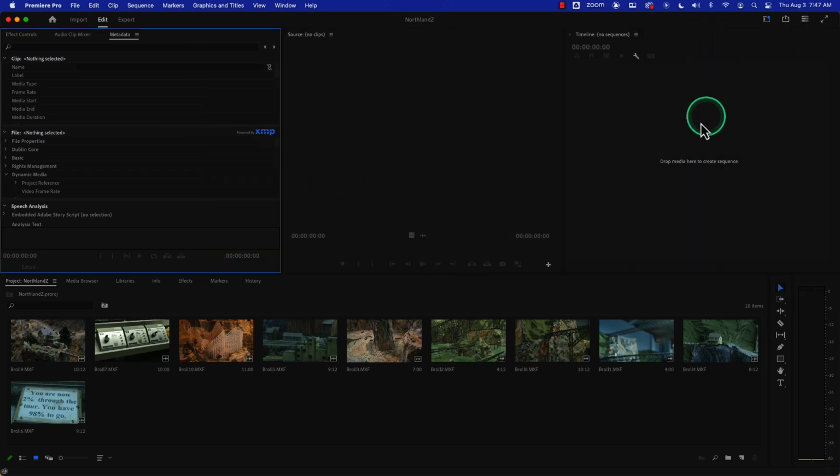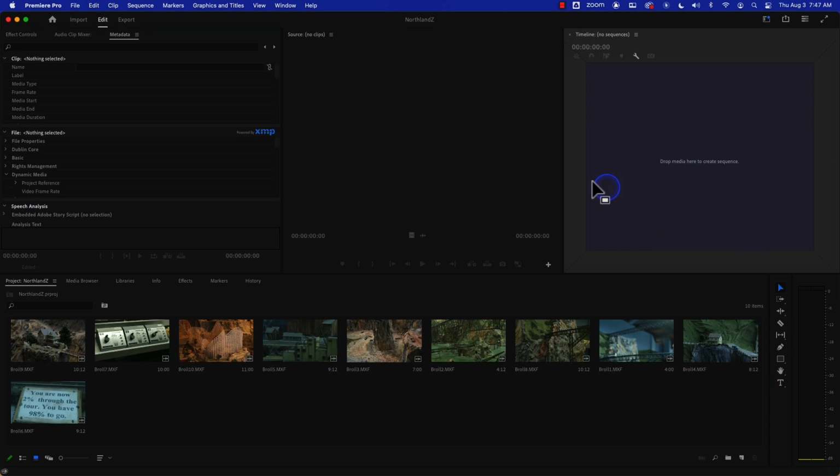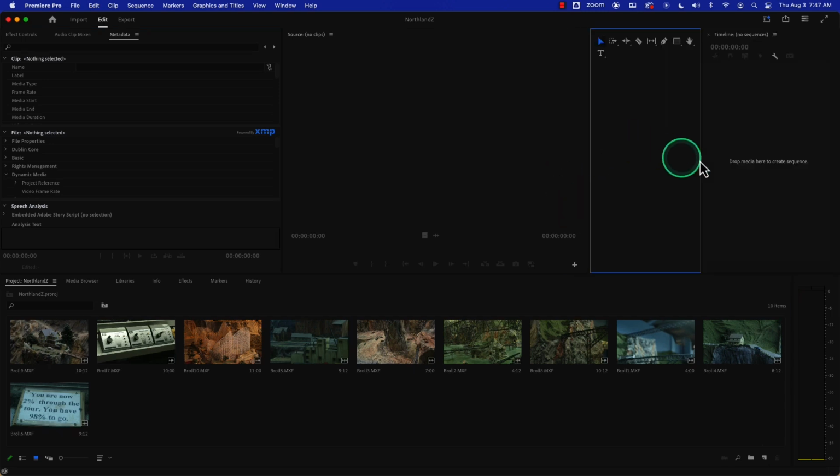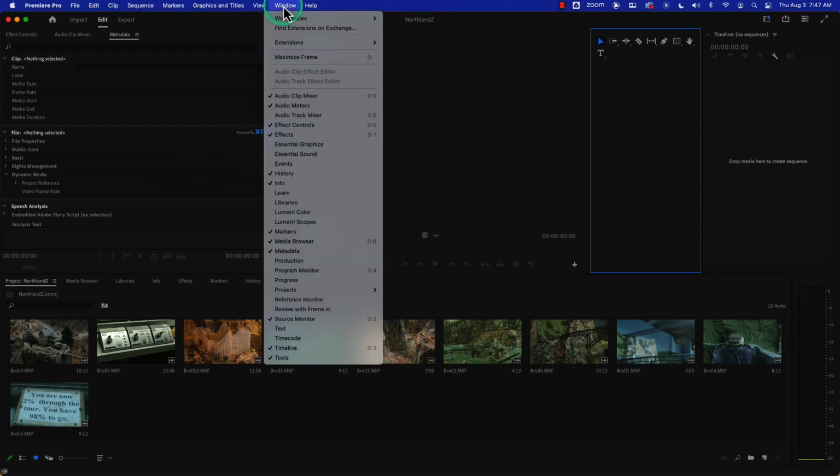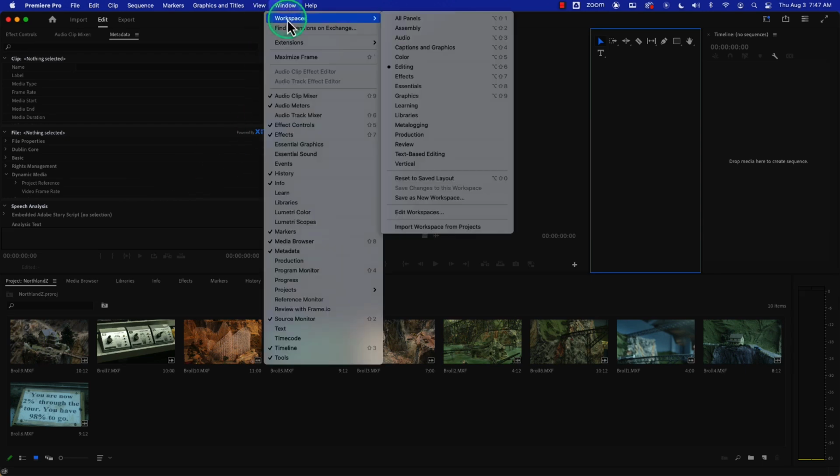Well, why would you not want that window? You're going to need the program window to watch what you're doing. But yeah, you decided that you want to change the interface and have all these things moved over to different places. You can move these over and create some kind of organization that works for you. Now, if you loved this organization and you thought it was fantastic, yeah, I mean, do it. You can actually go here and say Windows, Workspaces, and save as a new workspace.